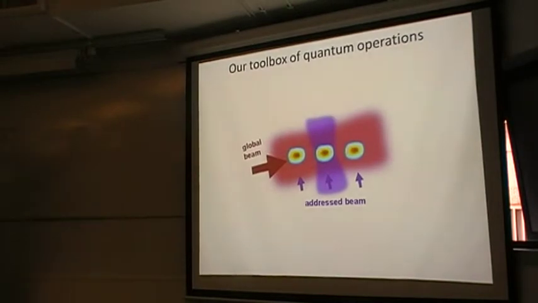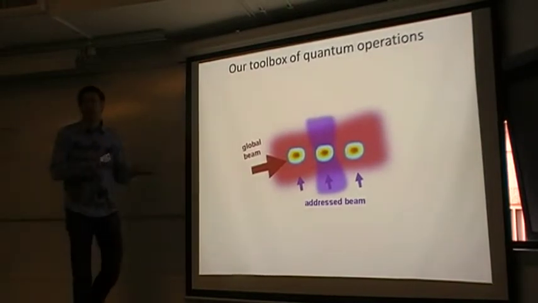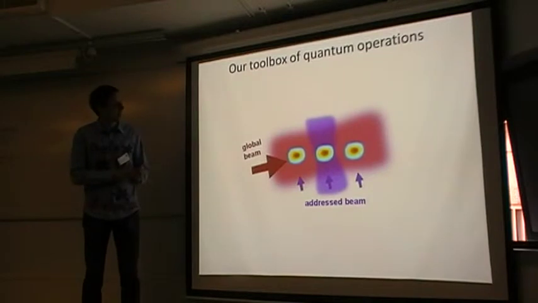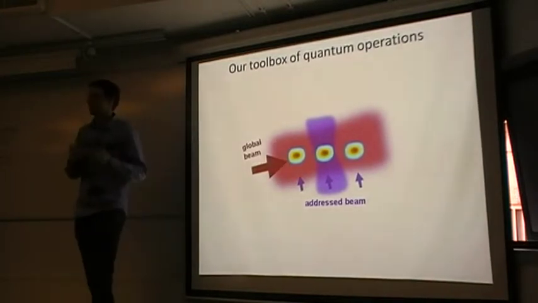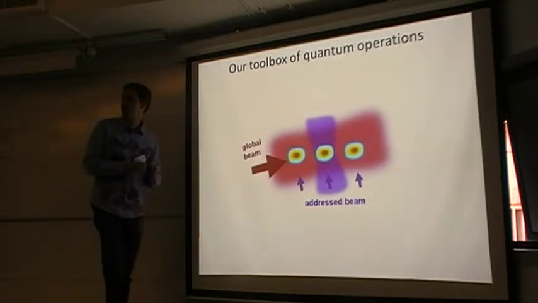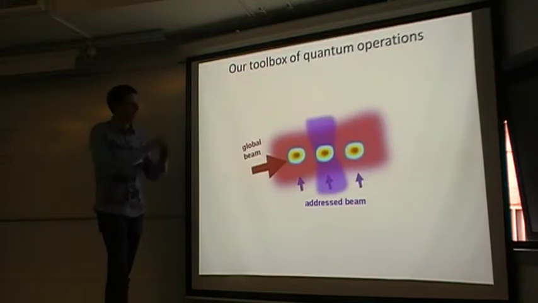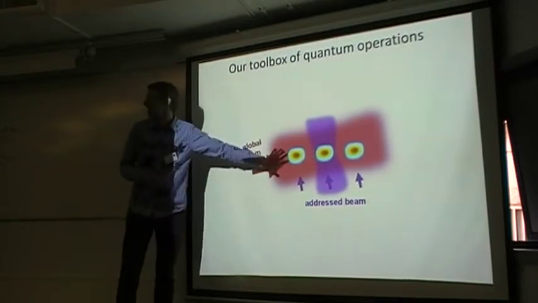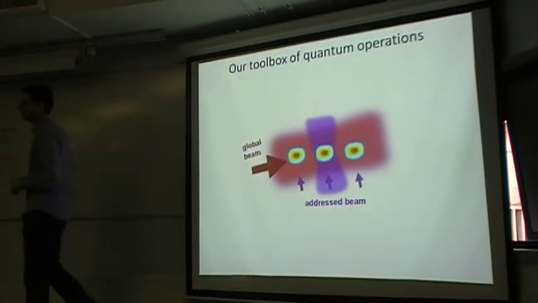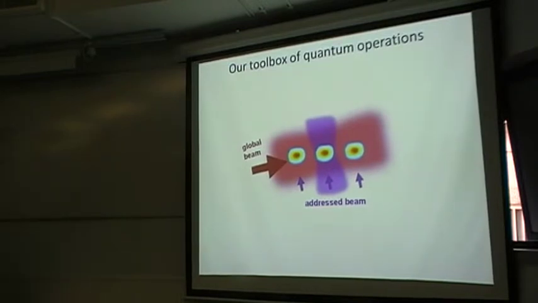Okay. Actually, in our experiments, it's slightly more complicated because we have different laser beams, and we want to manipulate these ions in a very specific way, and of course we want fidelities as high as possible. The manipulation that I've shown you so far doesn't give you perfect fidelities, but we have to have a set of operations with quite high fidelity, larger than 99%, and I will now explain what these operations are.